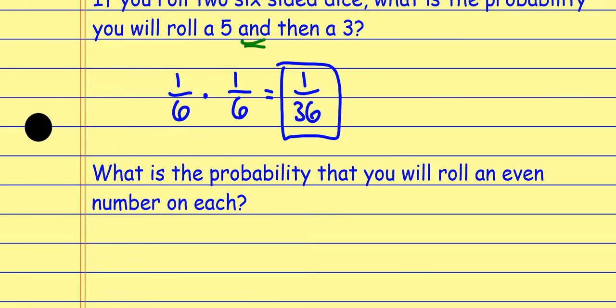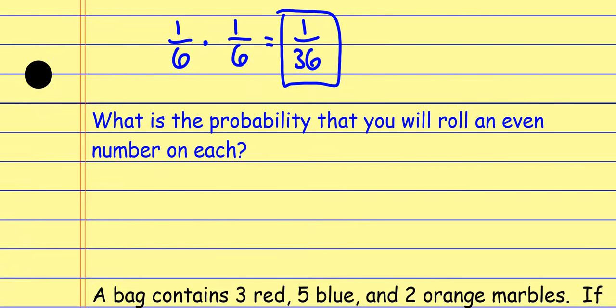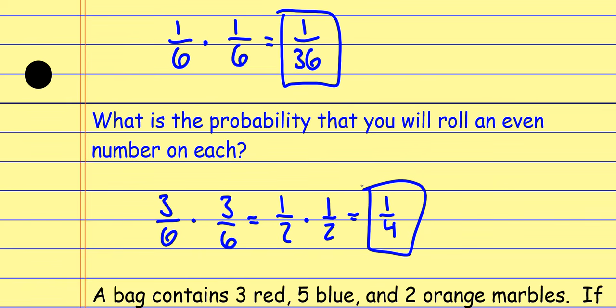It's not necessarily about the word, it's about the situation. Do I want both things happening? Yes, it's an and. All right. If I want one or the other, it would be an or. So for this one, to roll an even on the first die, so again, an even number, there are 3 even numbers when you roll that thing, so it's 3 out of 6. And then the probability of rolling an even number on the second die is also 3 out of 6. If I want both of these things to happen, if it's an and probability, I multiply the two, and I'm going to reduce each of these fractions first. That's 1/2 times 1/2, so the probability becomes 1/4. So I'm just working out the probability of each, but the and tells me to multiply those probabilities.